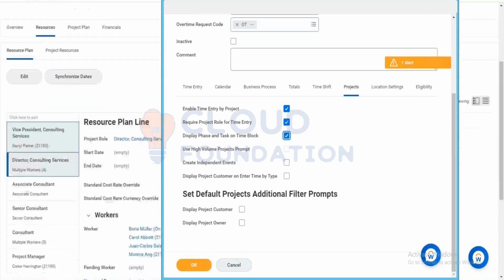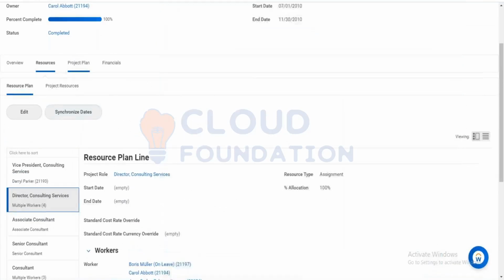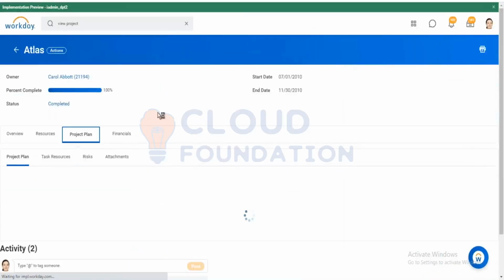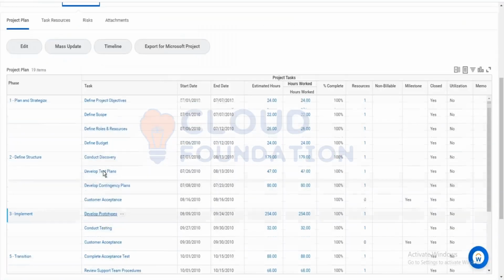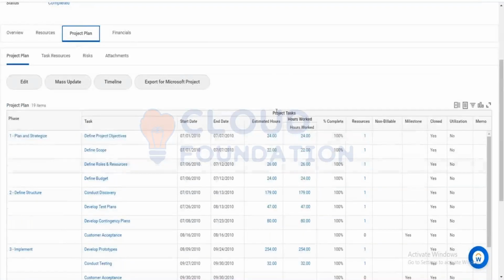For example, resource plan, project plan. You see the project plan. There are certain tasks over here, and they would be able to enter the time over there. The estimated hours are also there, and the actual hours are also configured. These things are always configured by the financial consultant. They do the project time entries configuration and the project planning, so the billings work accordingly.